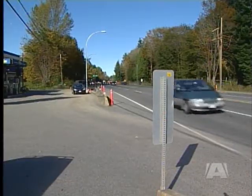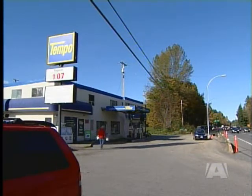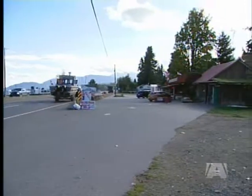Business owners in the area seem resigned to the fact they may have a dip in business because of the traffic changes. Anybody that was coming into the store heading north and then turning into the station just won't be able to do that at all. In the short term, certainly business will drop because people won't be accustomed to the change in the traffic patterns. But I'm hoping that people will eventually find other ways of getting here.